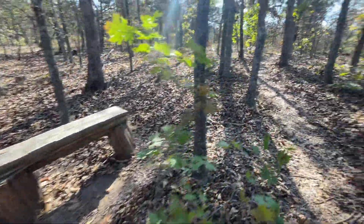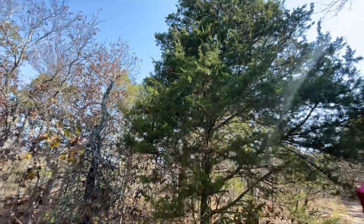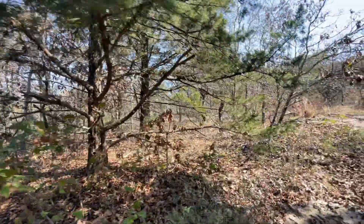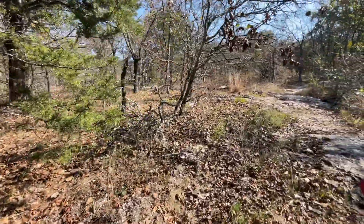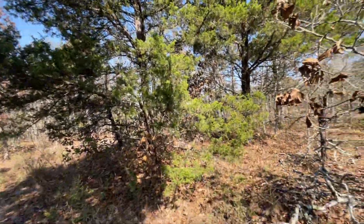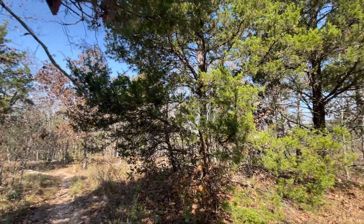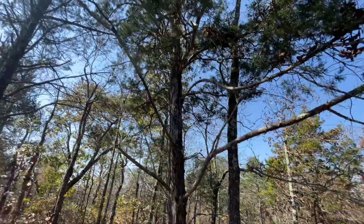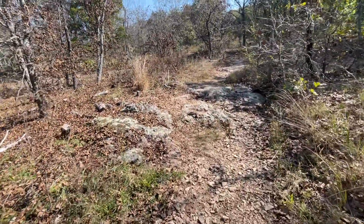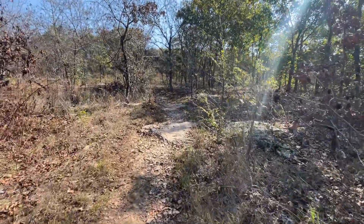Nice little chair. Growing up, I always loved the red cedar. I know they're not the best for the environment, so we should probably get rid of some of them in different parts of the state. However, they always reminded me of being out west — the juniper and the other cedar trees and whatnot. I still like them, even though they're not the best. We're about a mile in now, maybe less — we'll see.